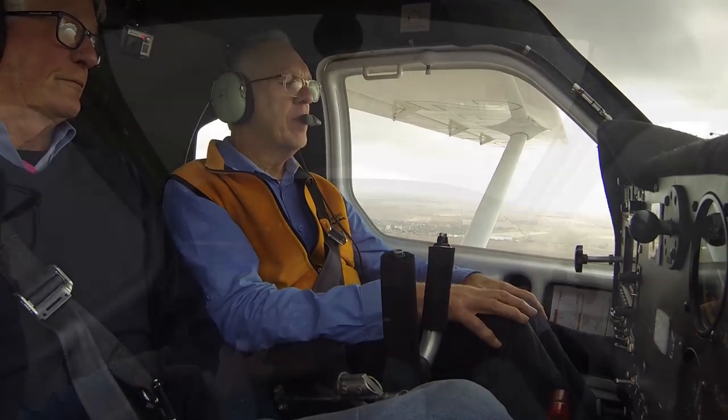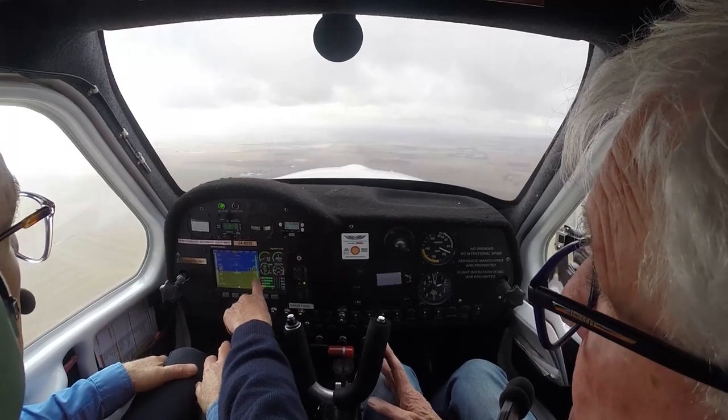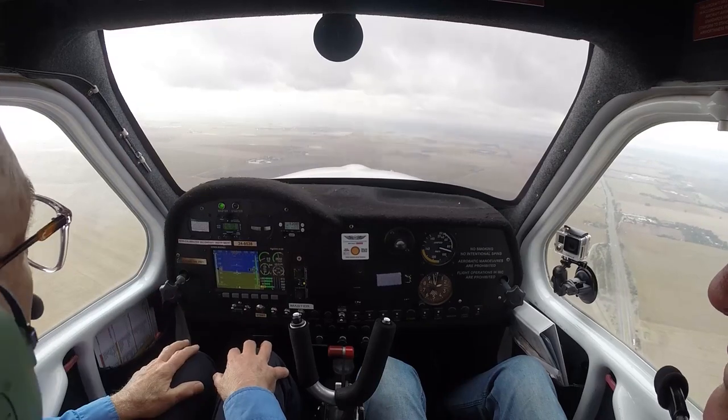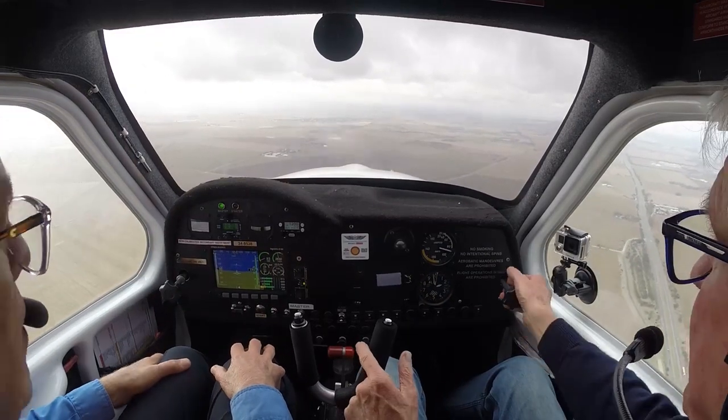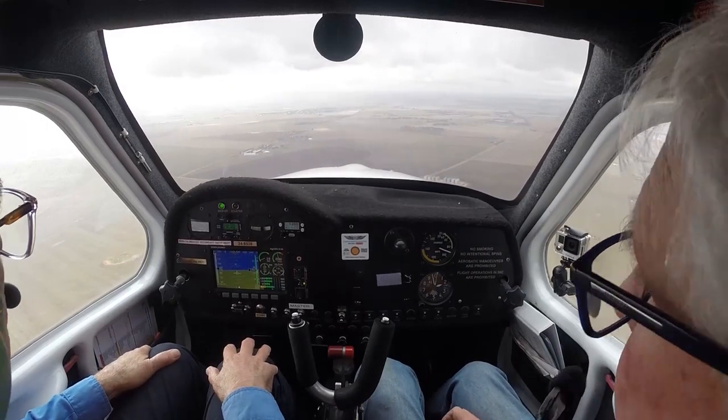It's going to go up. Not going down now, that's starting to go up. Actually, you did this last time we flew, it did this whole kind of dolphin thing. Yeah, I remember that. So again, if we just lower the power a little bit, exacerbate it a bit more.